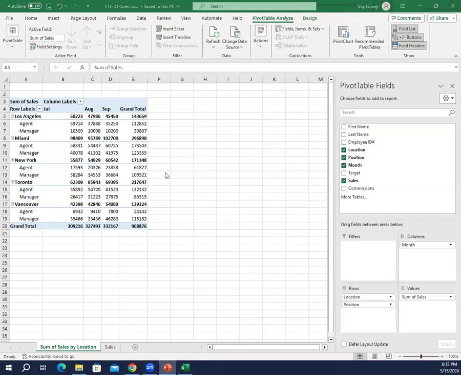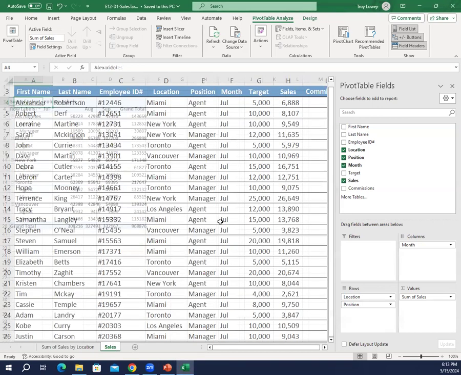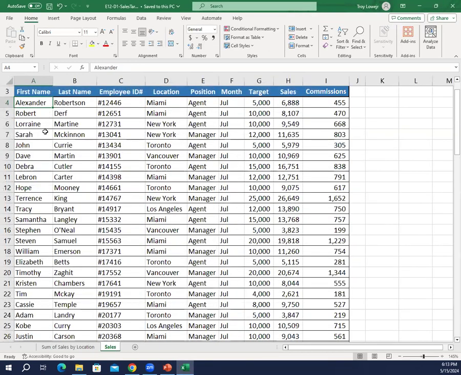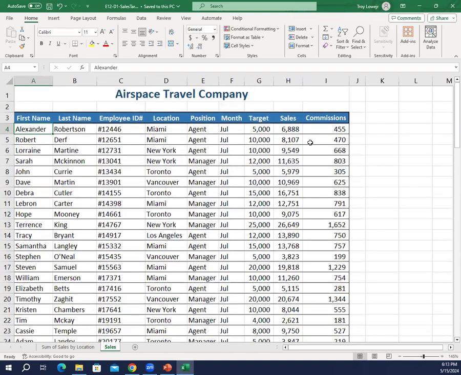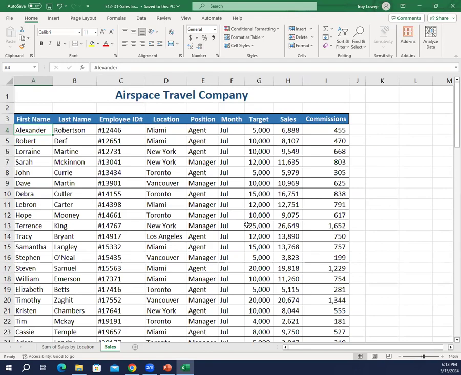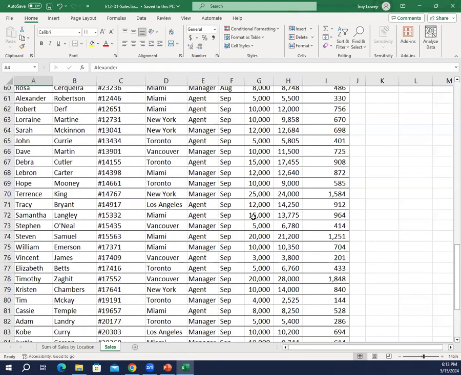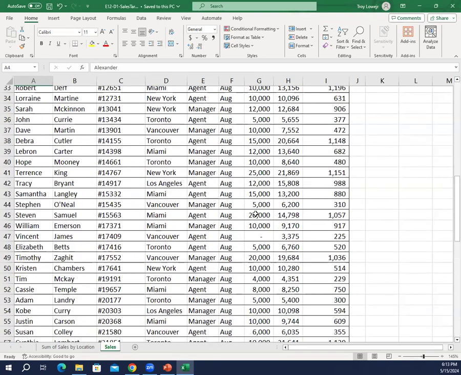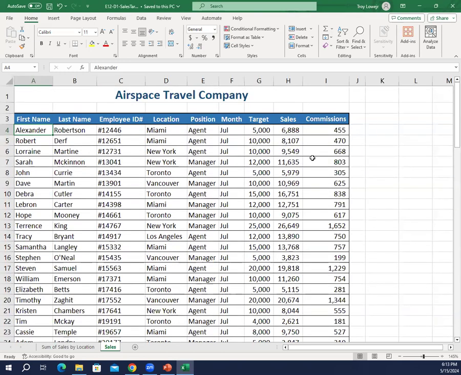So as you can tell now, based off the data that we had off of sales, this was all the different sales by each person. They had the location, the agent, their sales and everything, the month. It's a lot of data to read through. It makes your job very difficult if you want to sum this up. Yes, you could do what we did before. We could do totals, we could do average, all this other stuff.